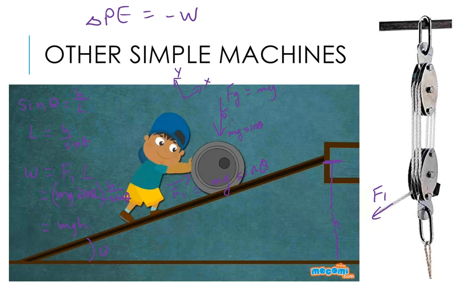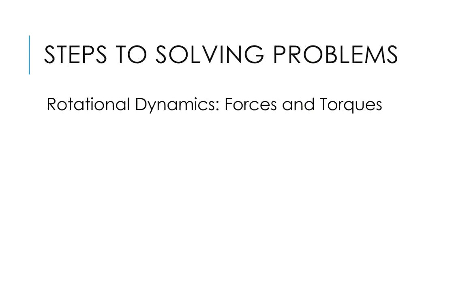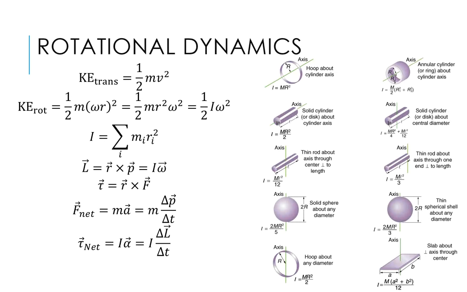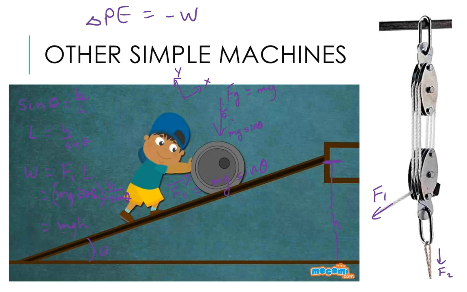There's the force 1, and then we're lifting this here, the force 2. So how is this thing going to work? Any ideas? Lots of pulling. When I pull on this rope, remember a rope makes a force that is equal to the tension in what direction? The direction that it's pulling away.